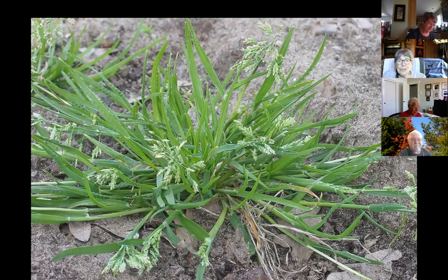Val, what name did you find for this plant? Well, I still was a little dismayed that I didn't find any in bloom, but I came up with the Panicoideae tribe. And then over to crabgrass, or it's Digitaria, the Digitaria genus. Okay. Well, let's check with Clara and see what Clara found.